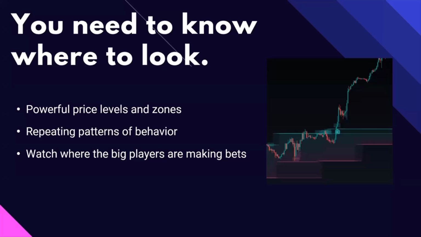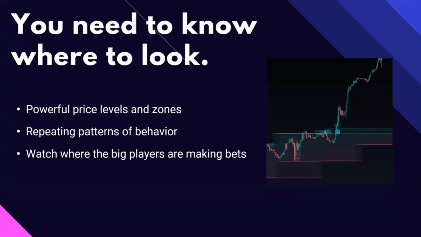And when it does hit those areas, there's often repeating patterns of behavior for how it reacts to these zones. And these zones are areas where major players, and they don't have to be just these psychological levels like 200, they can be arbitrary price levels, as we'll see in a second. But these areas and zones that we want to pay attention to, where you need to know where to look, are the areas where major players and institutions often place the majority of their trade entries and exits. And you'll find that these areas are where an exceptional amount of trading volume occurs. And they're known commonly as liquidity zones.